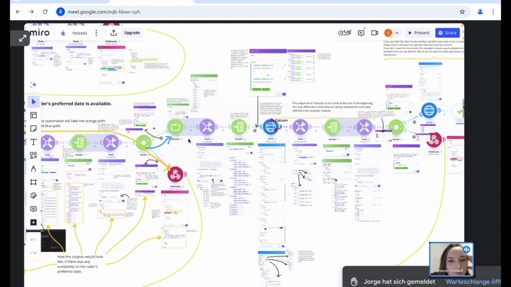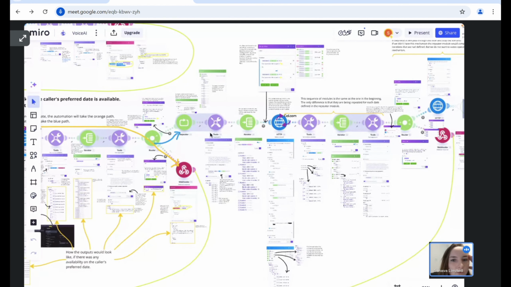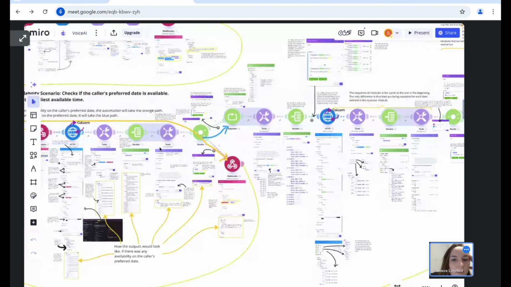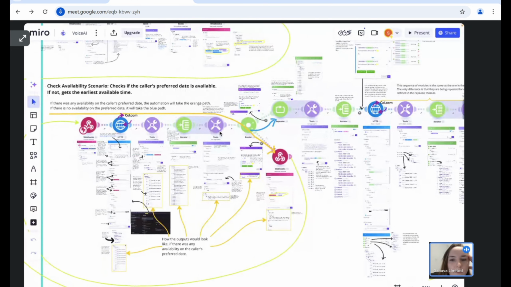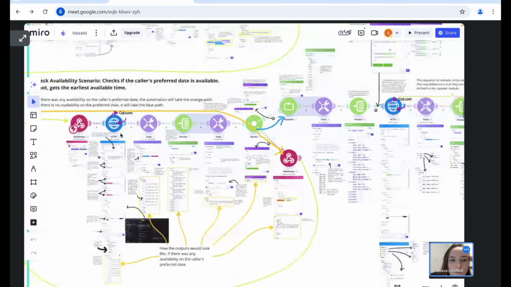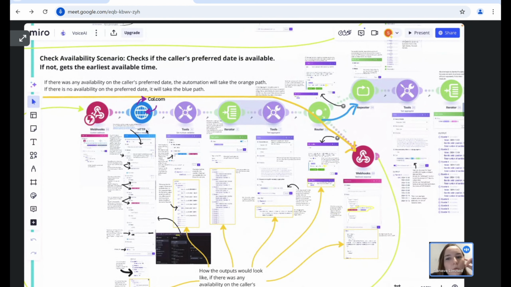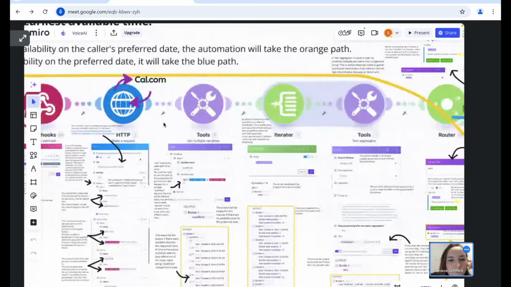And also I heard people who have problems with the Retell integration. So if you are having problems with that, you can use this automation, which works. I will also show you a demo of how it works at the end.